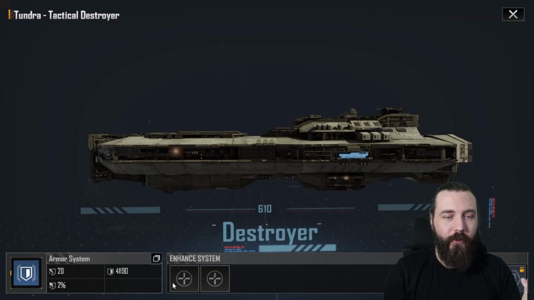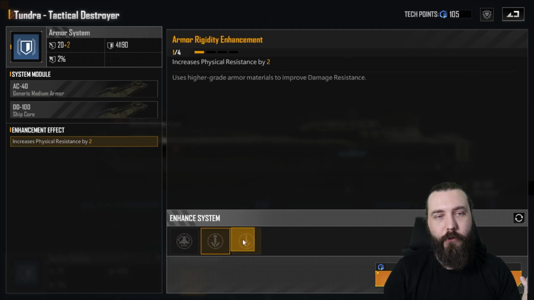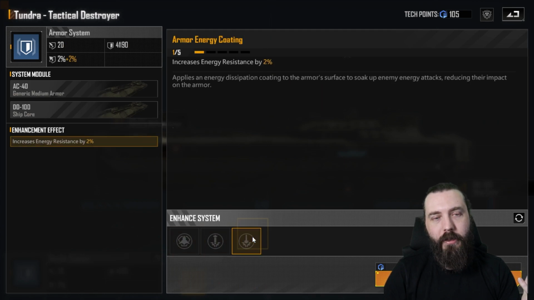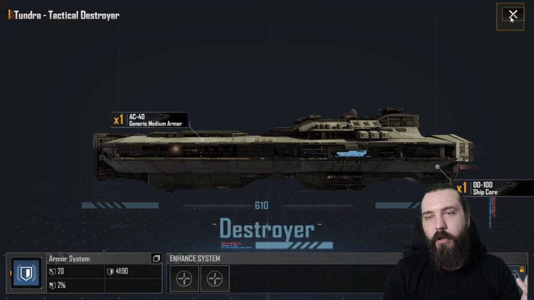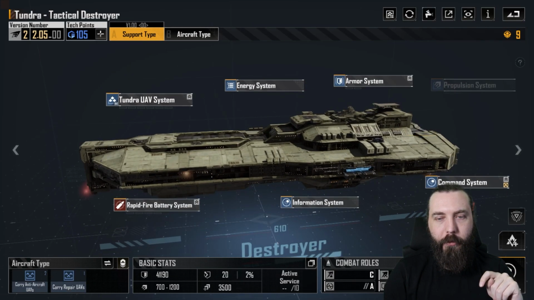You've got an armor system to go through, but I'm pretty certain it's just HP you want to be picking up here. You've got a HP mod. You can either go HP and energy resistance, which is probably what I'd recommend here, just to help it against things like Vetus Bees. Propulsion doesn't matter.